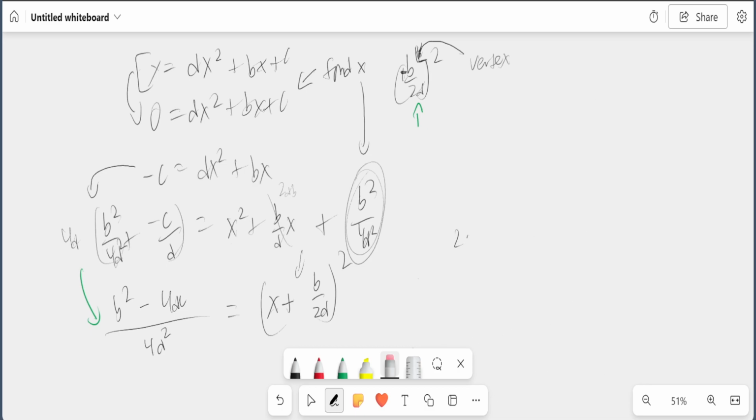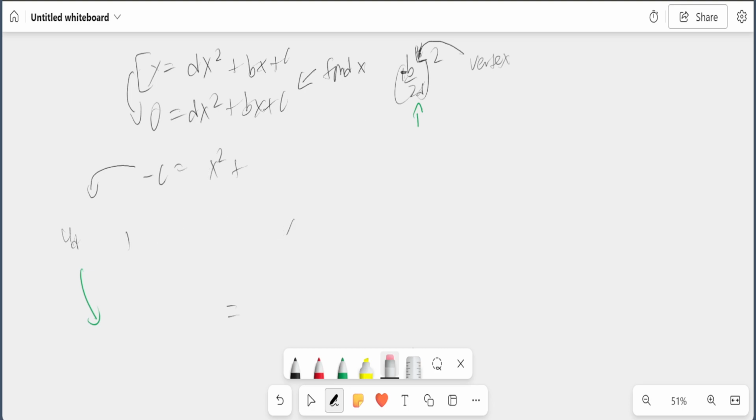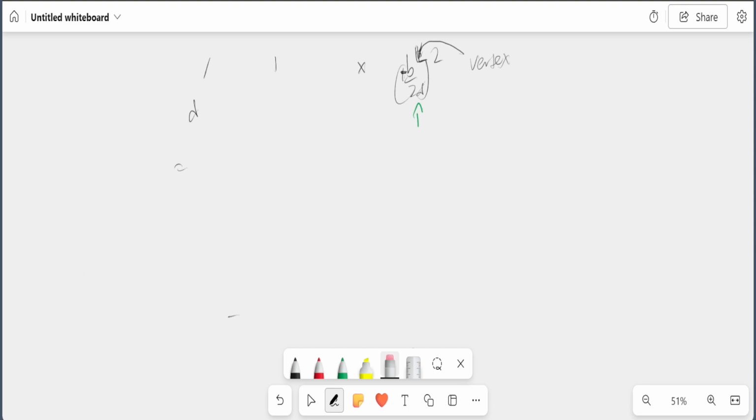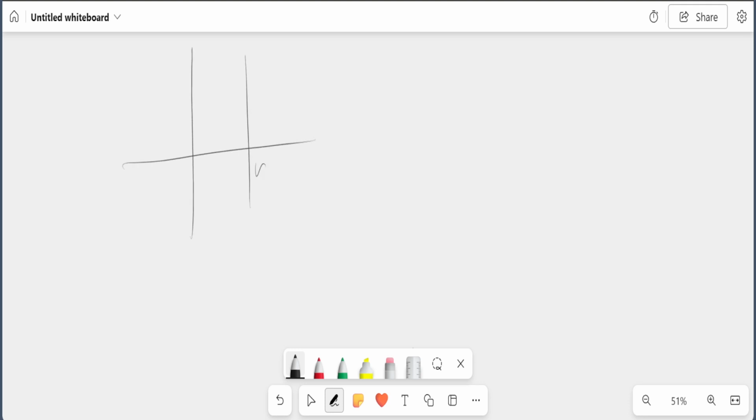So with the cylinder, we used 2 lines, right? When we did our cylinder, we did R and H, 2 different lines. But with the cone, we're just going to use a single line that crosses.